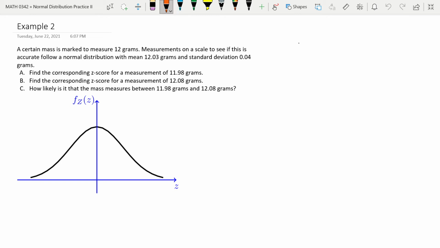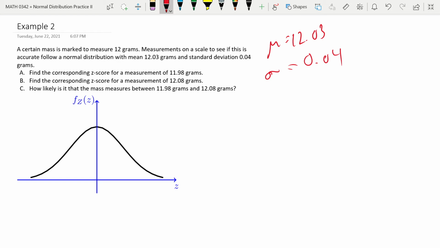So let's actually gather some of the information that we have here in the preamble. And let's do this in red. So this is a facet of problem solving and getting to know information that you need. The 12 grams there is, in fact, a throw off. We won't actually need that. What we just need is the average mass that we record. In this case, the mean here is 12.03, and the standard deviation is 0.04.